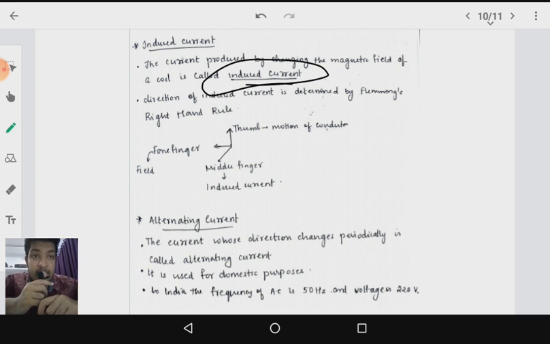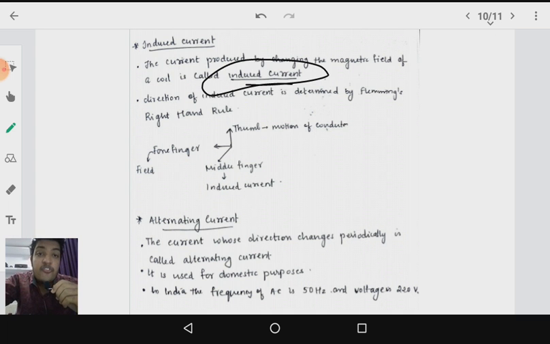Now moving on to the next topic, that is alternating current. What is alternating current? You might have heard this word AC, right? What is this AC? In our home, the current that is coming, that is a fluctuating current. It is not a normal current. If steady current is flowing through the circuit, it is difficult for laying such power stations, and transmission of DC is very difficult. Direct current is very difficult.